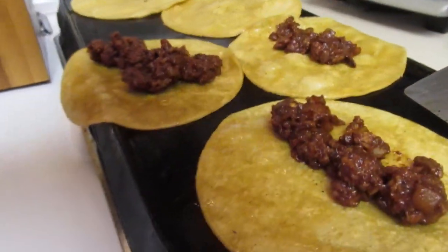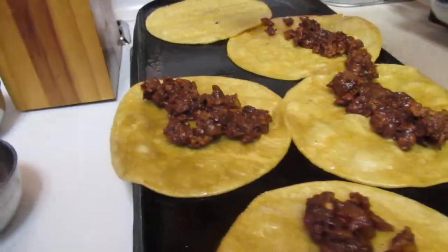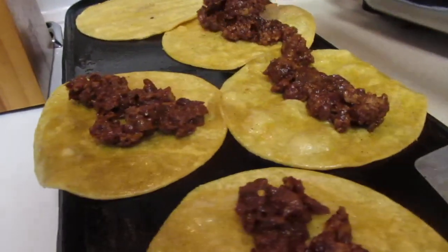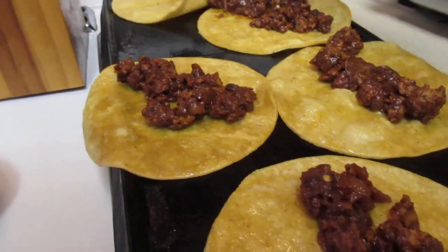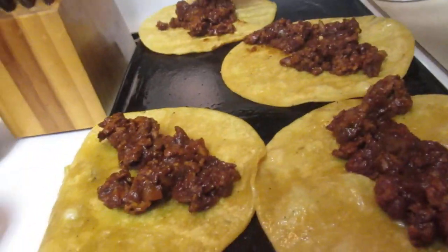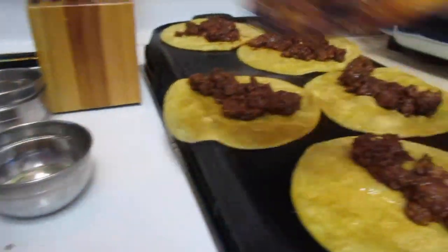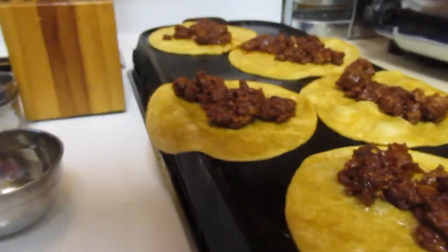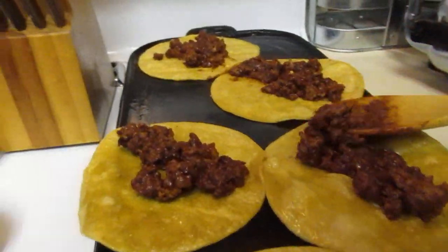This is so easy to do. It's cheap. It's economical. Now, who am I going to share these tacos with? Because I certainly am not going to eat them all. Probably put some aside. Okay, so that's enough for one more.